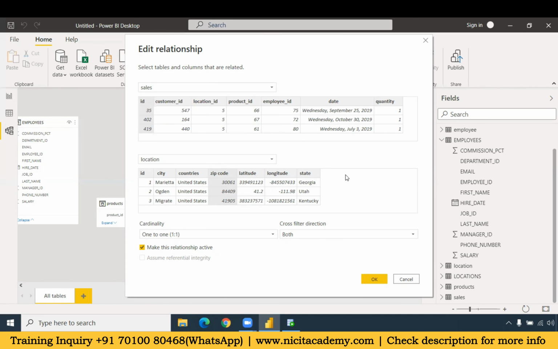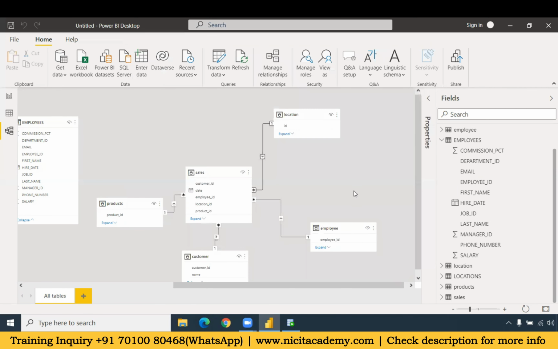Just one more question. When we create this model, the data gets loaded, right? Is it mandatory to load the data every time, because in real time the volume will be huge? So yes, every time we have to load. The very first time you load, it will take some time. Power BI will definitely take some time.